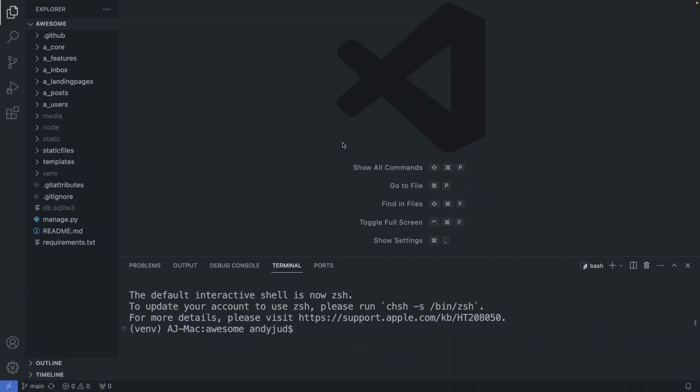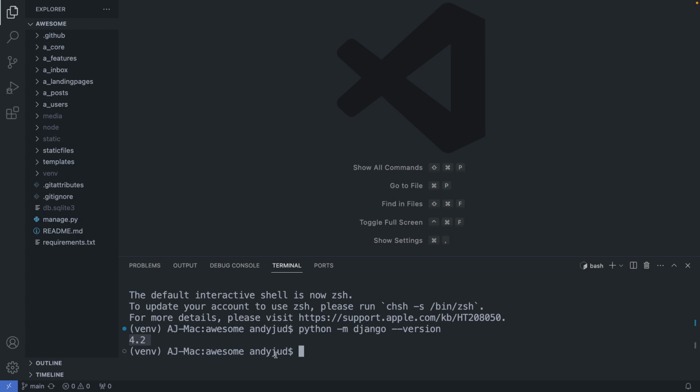So to check which Django version we're using at the moment, we type in a terminal here, python -m for module, django --version, and enter. And we see here we're using version number 4.2. We can also check for all the dependencies in our project if they are outdated.